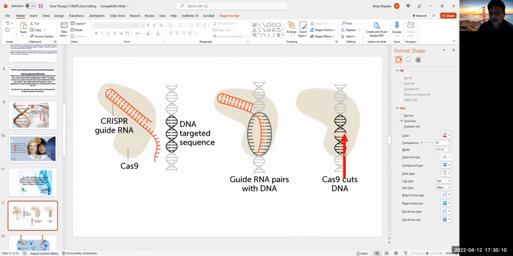This capability is not seen in zinc finger proteins as well as in TALENs. So I repeat, this is a CRISPR-Cas9 system that has a guide RNA that guides to a specific sequence in the DNA that has to be edited. This makes the cut here in the DNA, and this cut can further be used to paste healthy DNA for genomic editing to treat disease. Now the question comes, where does such a powerful system come from, right?